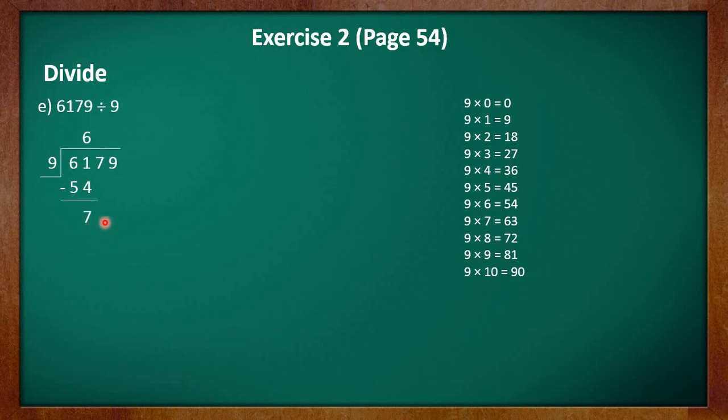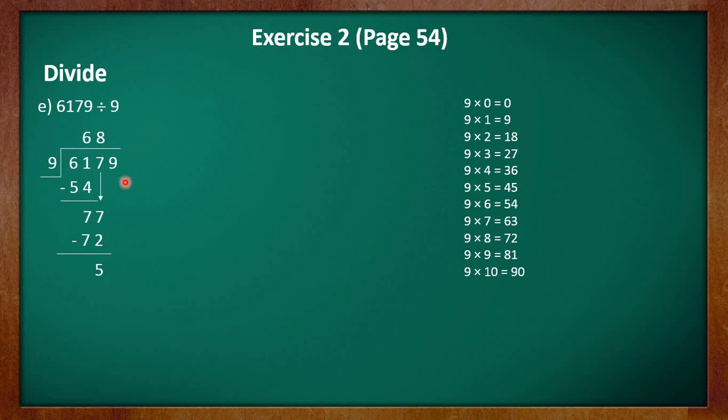We will now look for the next digit in our dividend, which is 7. Let's bring down the 7. Now our number becomes 77, right? Now we know that 72 is the number in the table of 9 which is smaller than 77, and it comes at 8. So we will write 8 in the quotient and we will subtract 72 from 77, which will give us 5 as the difference here, right?